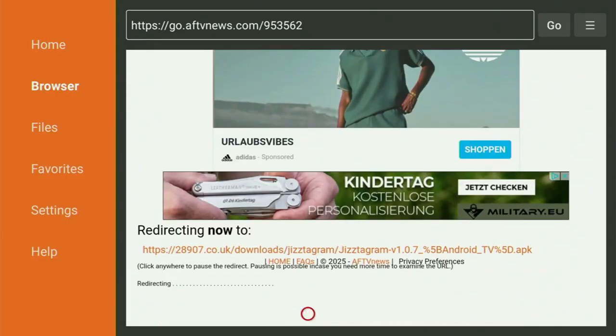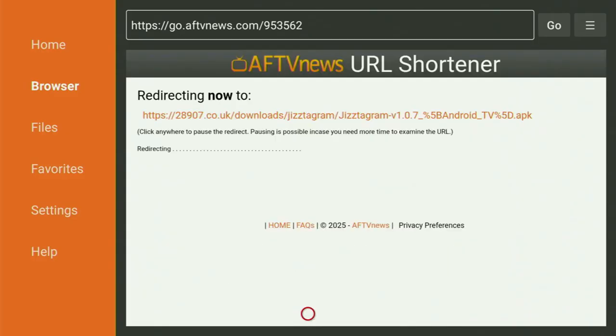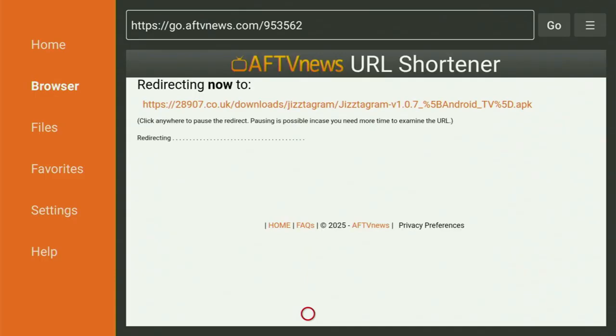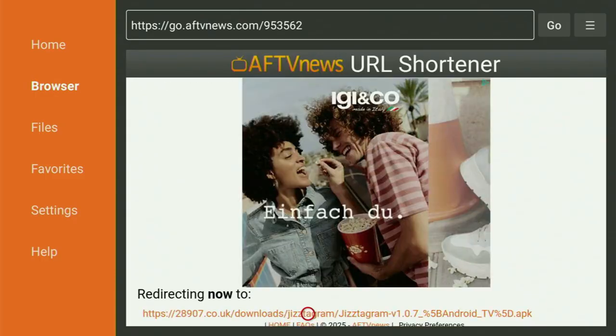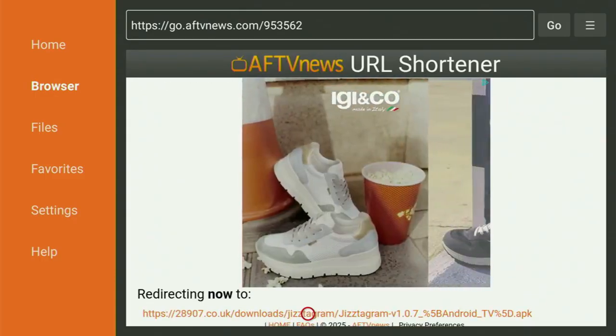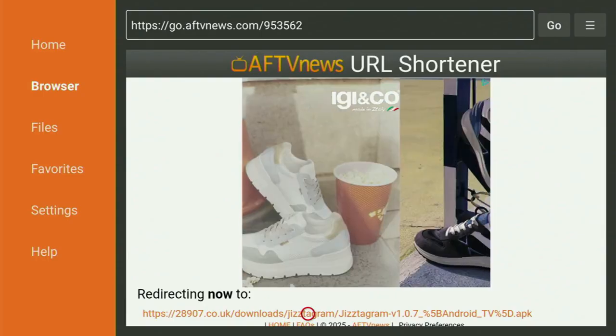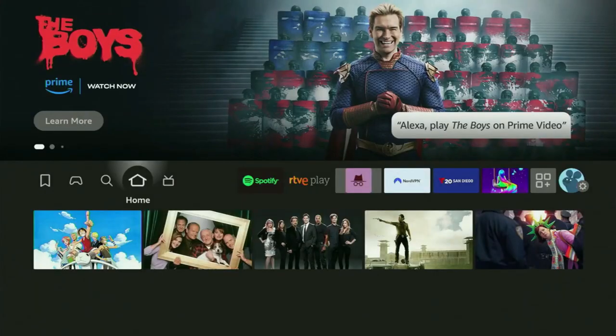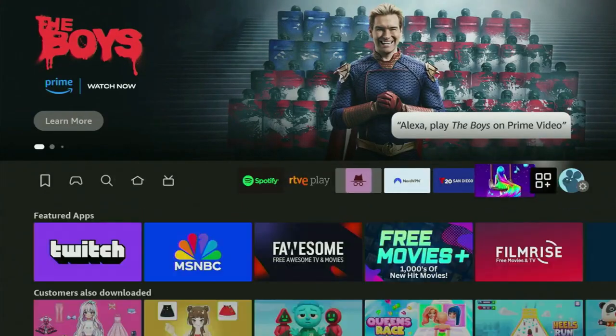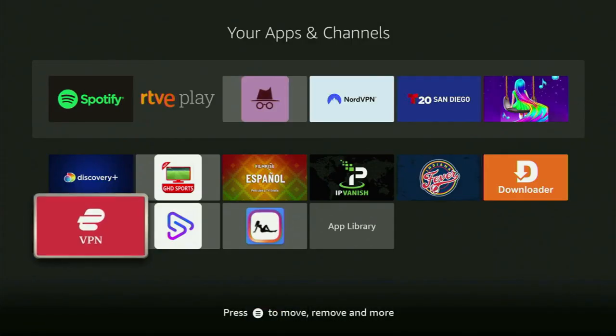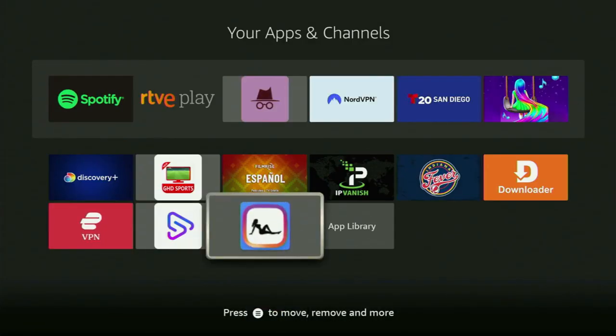This way you'll get rid of the unnecessary files from your Fire Stick and save yourself some free space on your device. And that's really important because by default your Fire Stick doesn't really have much free space available anyway. Now, the next step is going back to the list of apps on your device. Here it is, open it up, wait a moment for it to load, and then at the bottom you will find this application, which we just got for you.